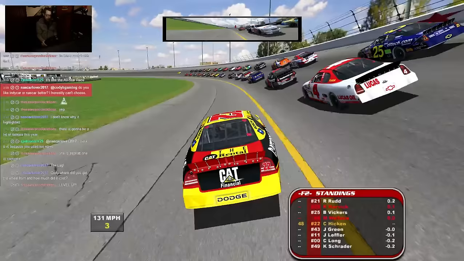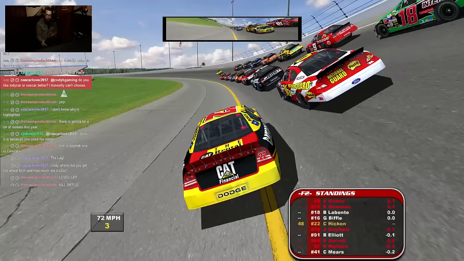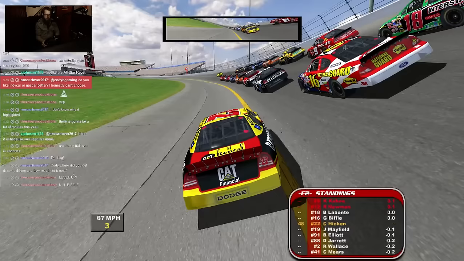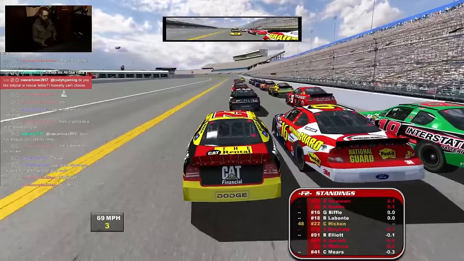Biffle, Biffle, Biffle, where are you? We've got some work to do now. Biffle, Biffle, where are you? I need some help from you now. You know we got to recreate Scott Wimmer's flip from the 2005 Daytona 500. Oh my god, I'll stop.